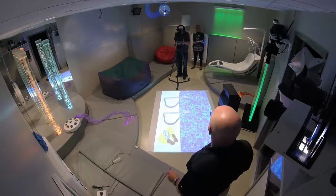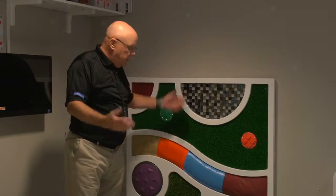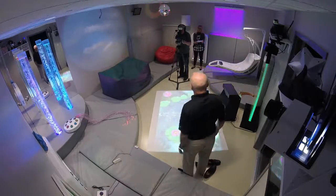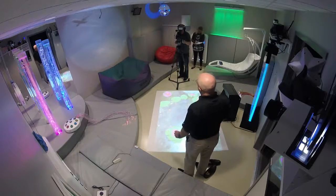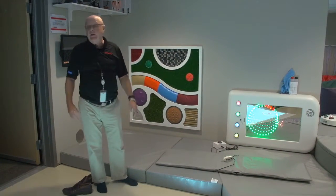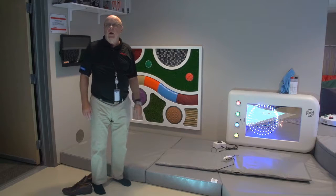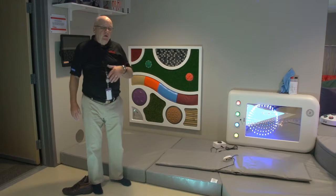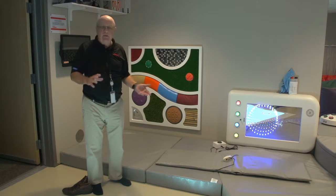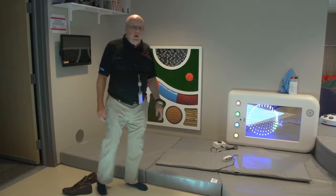Now we're going to move around the room. We have our tactile panel — there's not much to say from an on/off perspective; there's obviously no on and off for it. Since I'm standing on the mats, let's talk about mat care. These mats will get dirty. As I said earlier, come in with clean shoes or no shoes — preferably no shoes. Wash and clean the mats, because they are going to get dirty. If you use a cleaner, make sure you wash the cleaner off — it's imperative you get that heavy cleaner diluted right down to nothing with water.